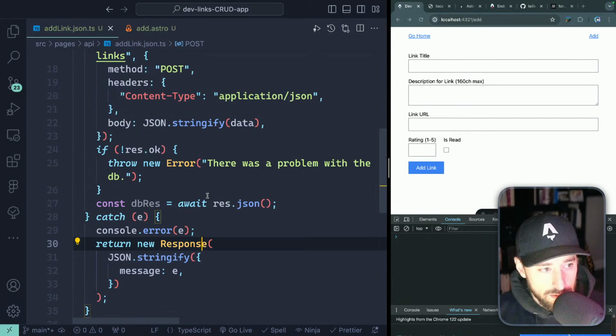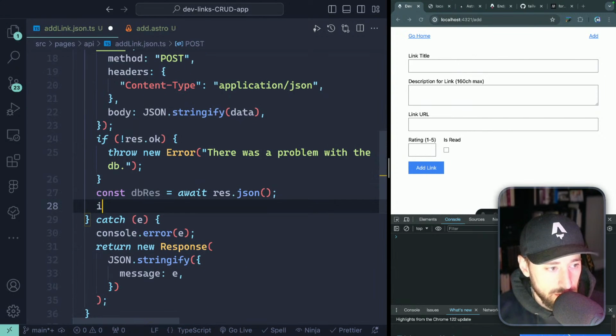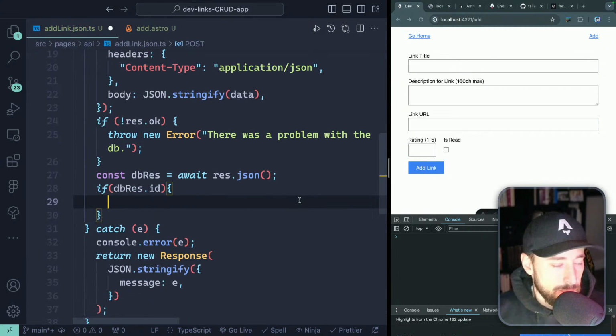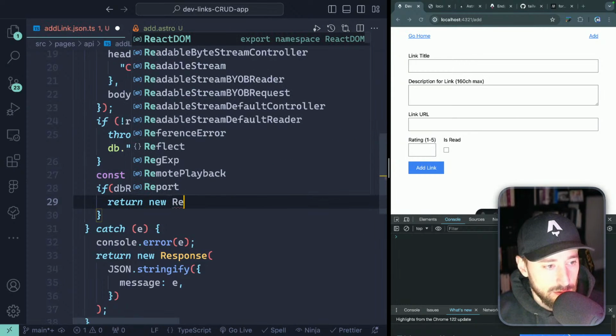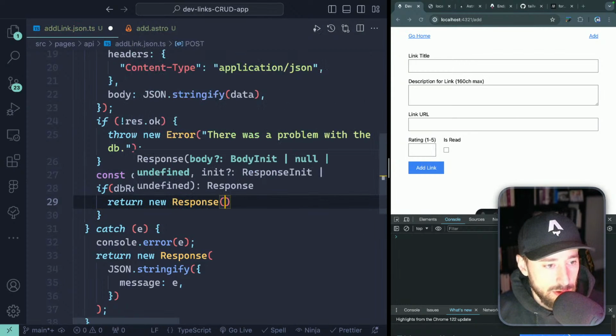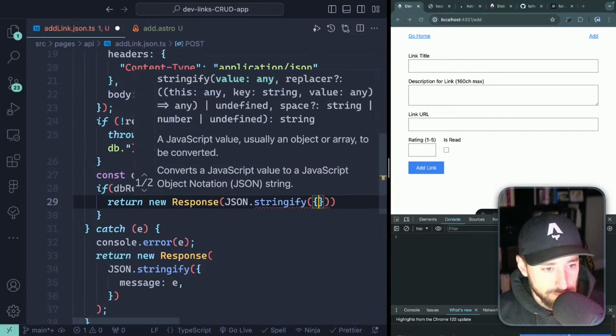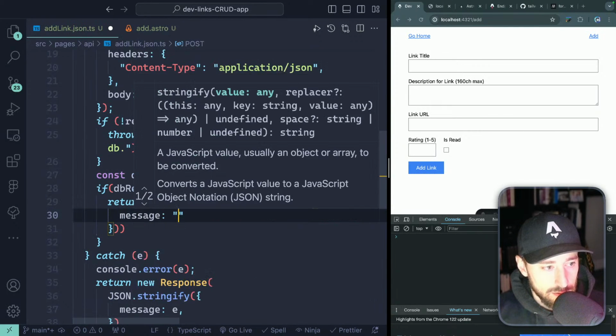So that should be caught down here. Otherwise, what we're going to do is say if db.dbres.id, so if that exists, then we're going to just return a new response where we have JSON.stringify, and we'll have a message that says success or something.